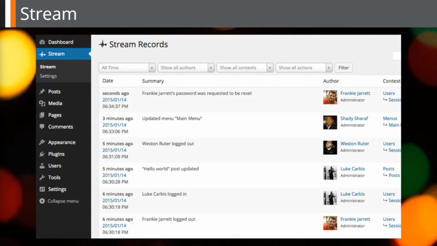But we couldn't have figured out what was happening unless we had a tool like Stream that could really monitor who's registering, where they're coming from, what the IP is, what they're doing, and what files they're hitting. So that was really useful in that particular case. And again, with all these activity loggers, they are going to have an impact on your WordPress performance, the database, especially if you've got a huge number of users. So just be aware of that when you're turning these loggers on.